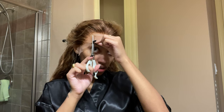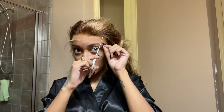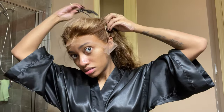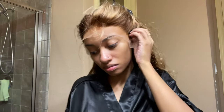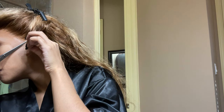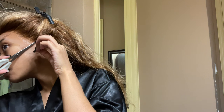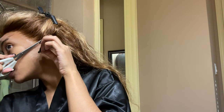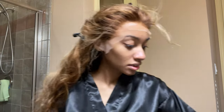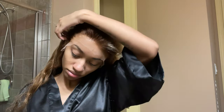And I'm just gonna cut these parts so that I can take my eyebrow razor and remove the lace. I'm gonna cut this ear part first, just to get that out the way. Because once you cut this, whatever still needs to be glued down, you're gonna spray those down. So you don't wanna be laying down extra lace that you're not gonna even keep.